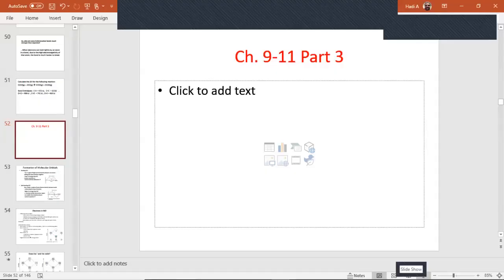All right. So this is the third installment, I believe, in chapters 9 through 11, or maybe the fifth installment. I'm not sure, I lost count. But mainly today's goal is to focus on what molecular orbitals are, how we describe electrons in molecules, how we write molecular orbital configurations, and draw the orbital diagrams of molecular orbitals, and also determine if a molecule is paramagnetic, meaning it has lone electrons, or diamagnetic.